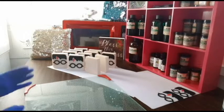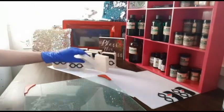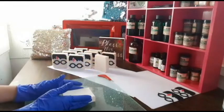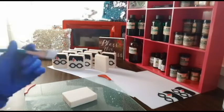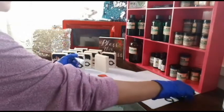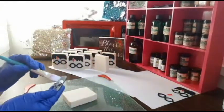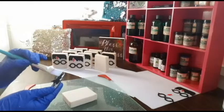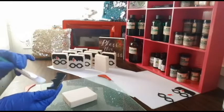So now I'm just going to show you how I'm placing the rest of the embeds. You guys know I always use water, the same distilled water that you use for your soap, not tap water. We're not using tap water. Okay, so you got your brush and a little bit of your water. You can put it in a little container, and you grab the end of the hair, and easy, we just brush with water.